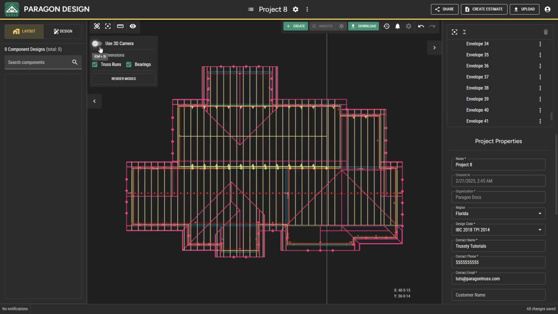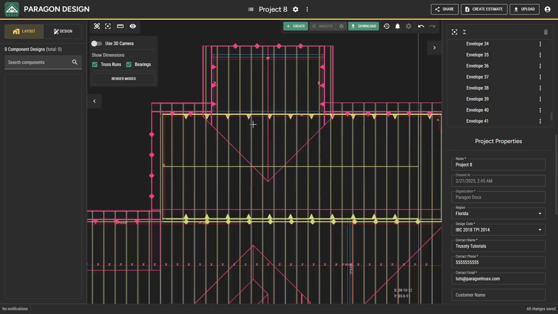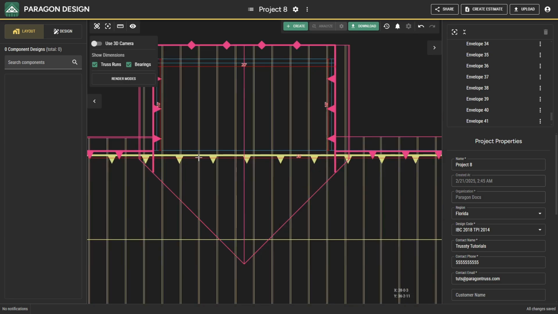Turn off 3D mode and adjust the affected trusses. To modify the endpoints of multiple trusses at once, insert a work line, set it as bounding, and position it where the trusses should stop. This method ensures trusses end precisely at the desired location. But if they've already been placed, you'll need to use Recalculate tool.